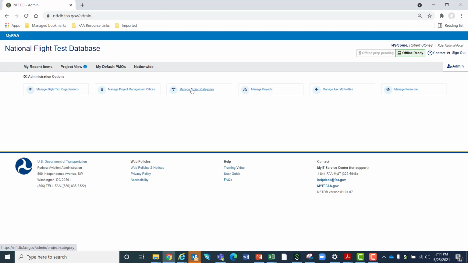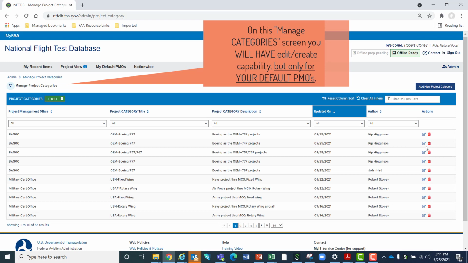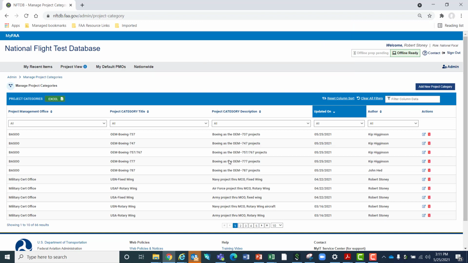And on manage project categories, you will have edit capability, but only on those project categories within your section that are related to your section. So you will have some and you won't have others, and you'll notice that by the controls for editing and deleting being missing. Please use these controls very carefully.